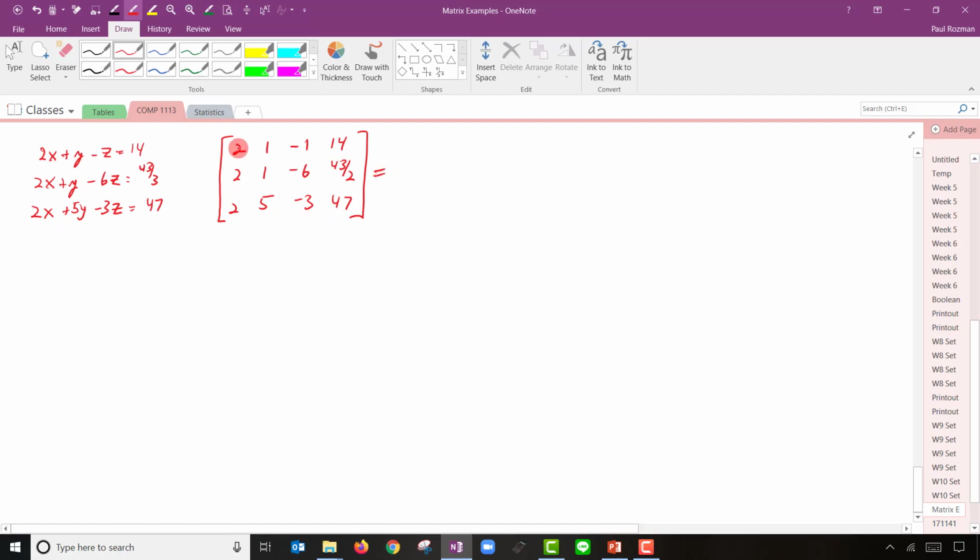Step one is to try to get a 1 in the upper left corner. To get that, we're just going to divide row 1 by 2. So we'll get 1, 1/2, negative 1/2, and 7. And we'll leave the other rows alone for this step. I try not to do too many steps in each matrix. In the PowerPoint, I tend to do maybe too many steps per rewrite of the matrix, just to save space in the slides. Personally, I'd rather write more than what's actually shown there. Here we write what we did: 1/2 times row number 1.